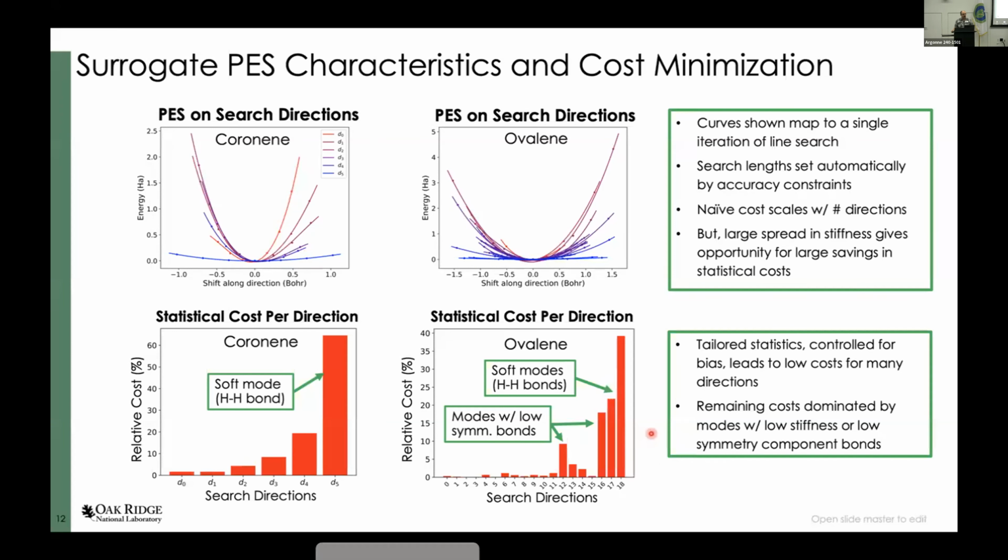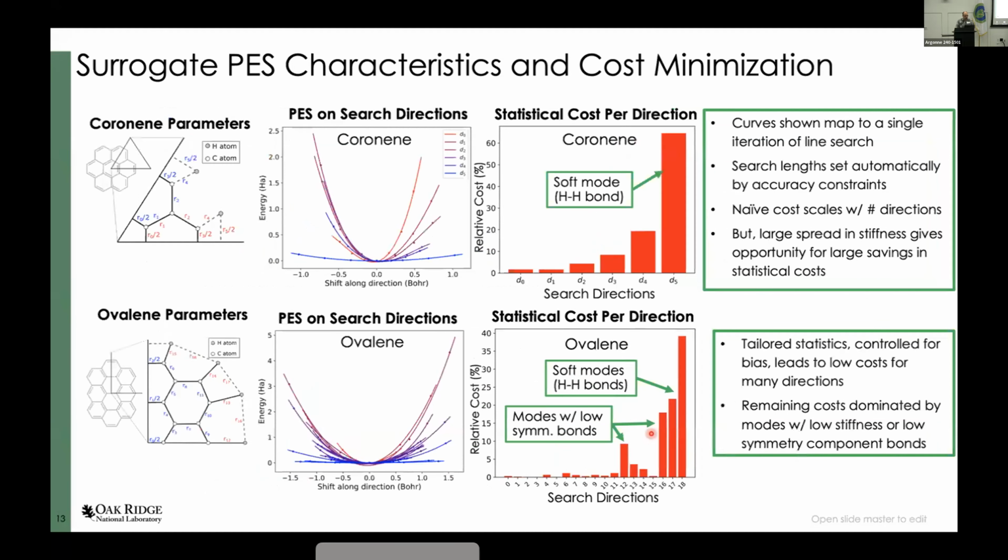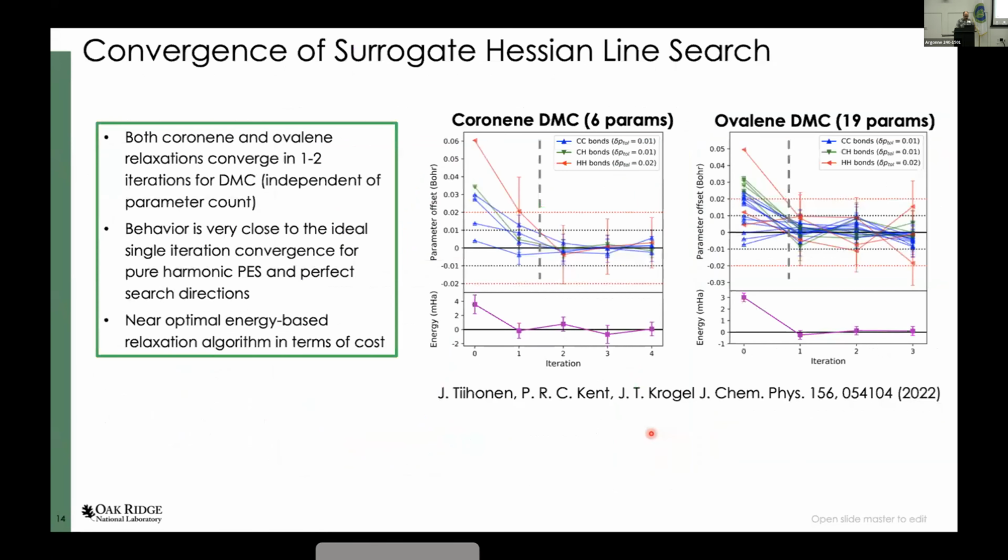So when we compare the actual overall statistical cost of performing the entire relaxation, it's something like a fraction of a millihartree on a single total energy calculation to do all of these calculations to the tolerance specified. So sometimes you can do this without paying a whole lot more than maybe just a slightly over-converged single total energy calculation, if you're careful.